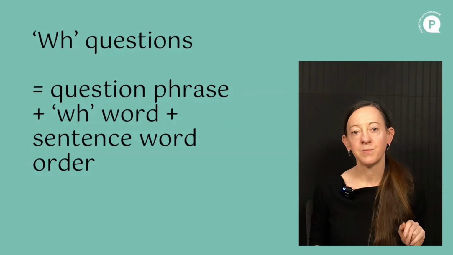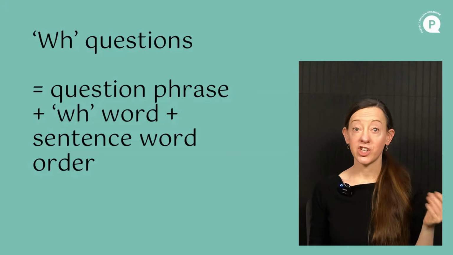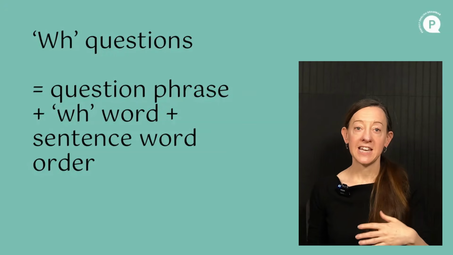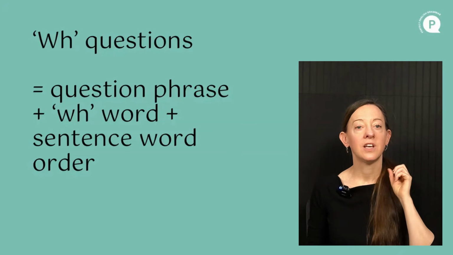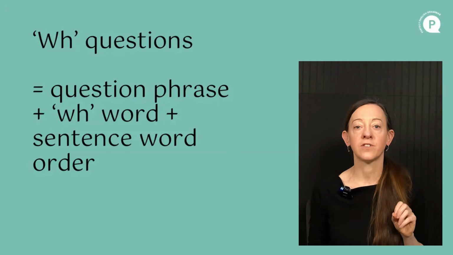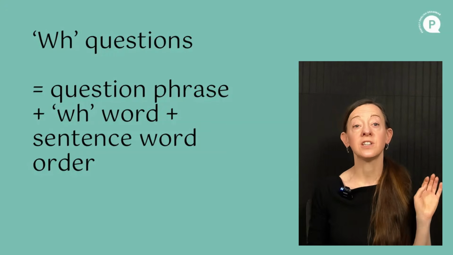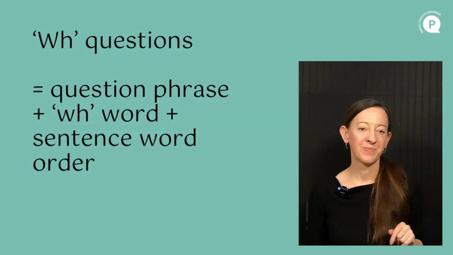Okay, that was yes/no questions. Now let's talk about WH questions. To make a WH indirect question, we don't need if. Instead, we use the question word and follow it with the word order of a normal positive sentence. We don't need to use inversion or do, does, did. So again, first I'll say the direct normal question, and then I'll say the indirect question with the question phrase, can you tell me?